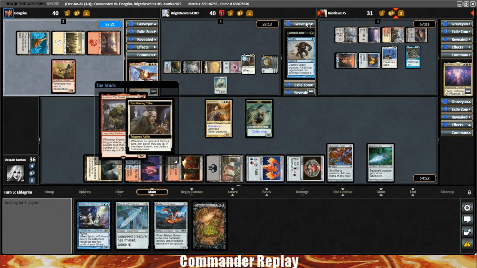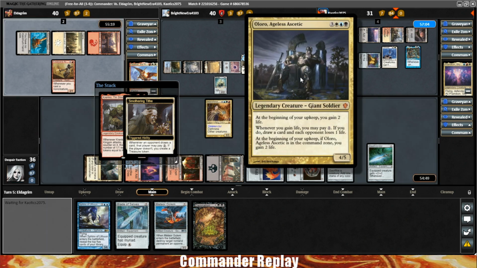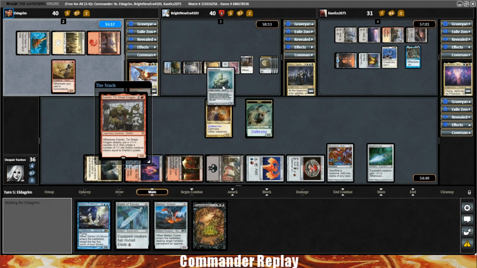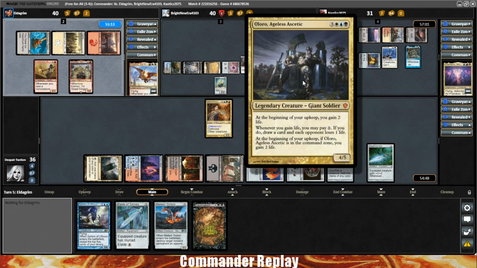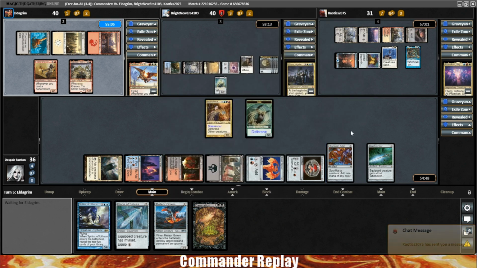Rhystic Study will trigger. Next up, we have Bright New Era, a newer Patreon supporter, piloting Oloro, Ageless Ascetic, and they've got some things going on with Smothering Tithe and a little bit of blocking with Psalm Simulacrum right there. Got a lot of extra mana, which makes me not super happy. Oloro, just always a tough customer, gains so much life. In our case, we do have some ability to get there with commander damage with some of these equipments, so that's a thing that I'm going to consider pretty heavily.